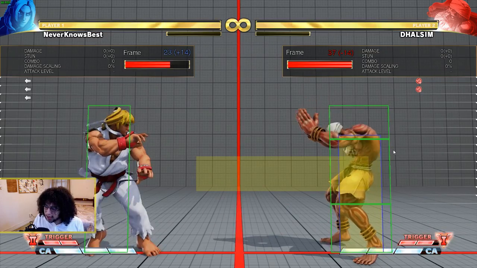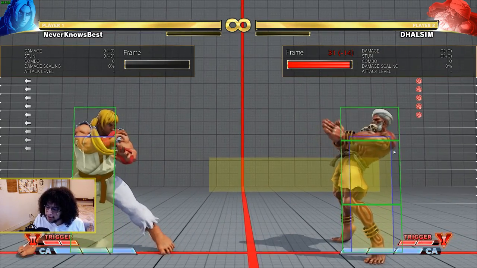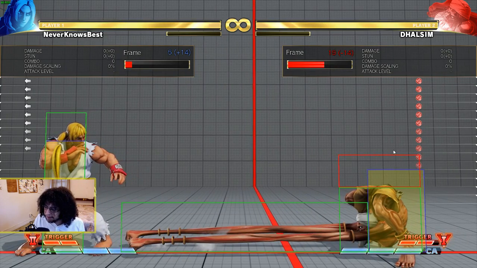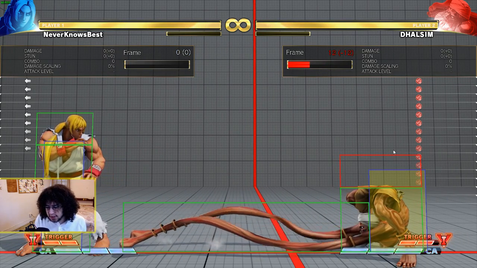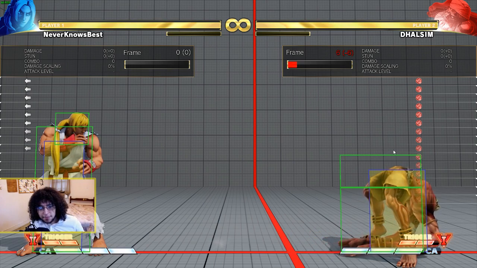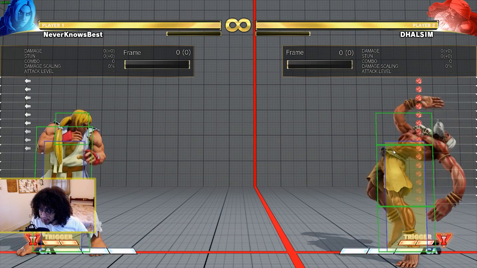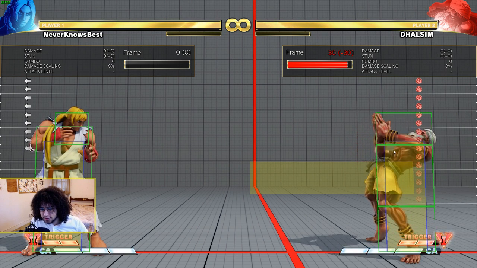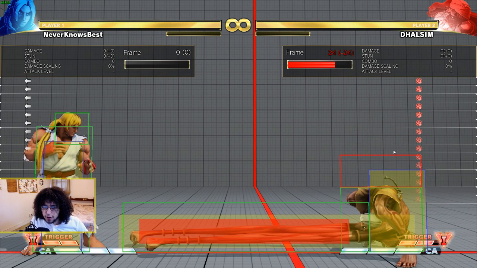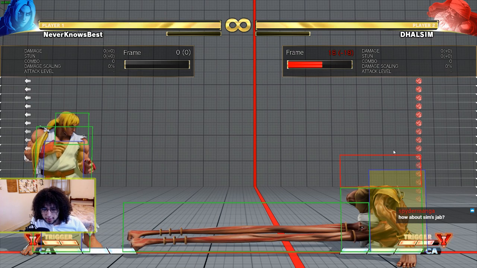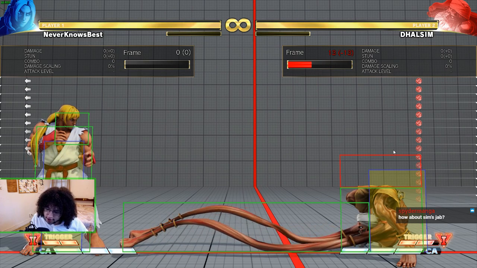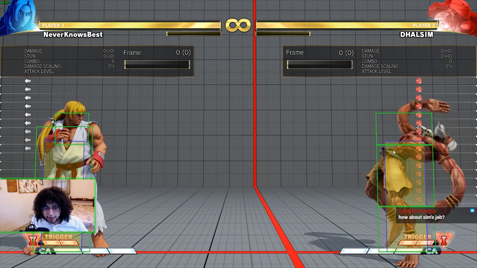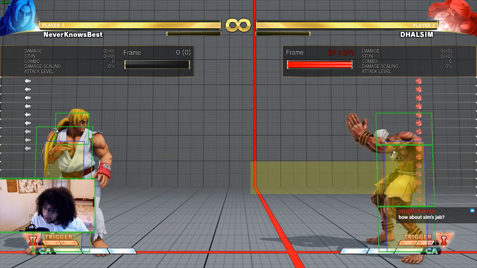This move has a lot of recovery on it too. We can see how the hurtbox lingers, right? This is also the shape of your move and how long the recovery is and how long the hurtbox on your move lingers around. This is going to determine what makes your move a good poke, right? What about the jab? Okay, we'll look at that in a moment.